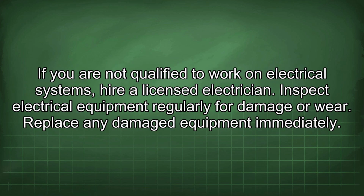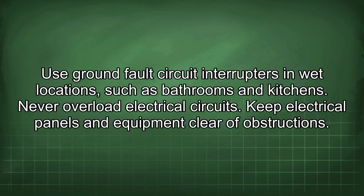If you are not qualified to work on electrical systems, hire a licensed electrician. Inspect electrical equipment regularly for damage or wear. Replace any damaged equipment immediately. Use ground fault circuit interrupters in wet locations, such as bathrooms and kitchens. Never overload electrical circuits. Keep electrical panels and equipment clear of obstructions.